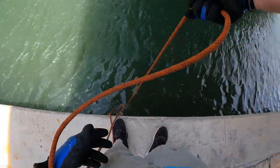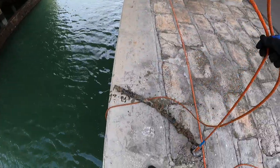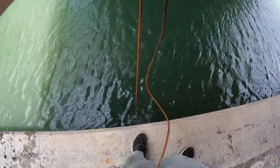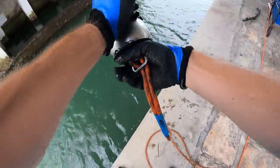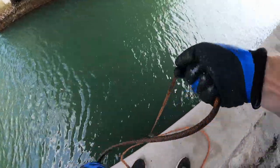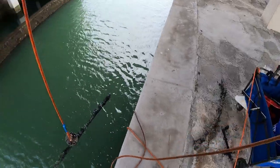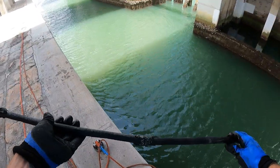Come here. Got another big one. It's a rebar or something. Piece of rebar covered in clams. More rebar? Looks like it. Maybe that's rebar? Yeah. Another piece of rebar, a couple more hooks on there. We got it. Another piece of, it actually looks like part of a sign or something. Down in the mud there. There's more fishing gear on there too. Yep, what's left is some old construction.